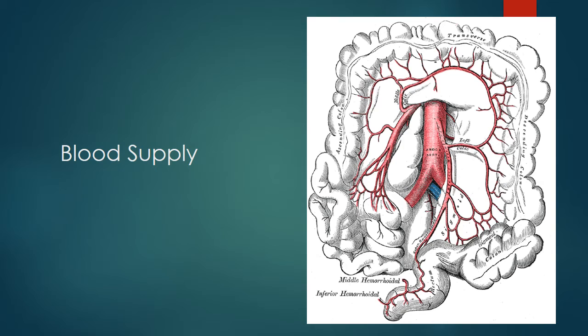The circulation to the colon is derived from multiple arteries, including the superior mesenteric artery, the inferior mesenteric artery, and also the internal iliac arteries, all supplying portions of the colon. Unlike the small bowel, the large bowel has a significant amount of collateral circulation, which generally protects it against ischemia from a loss of perfusion. But there are several areas of watershed that are particularly at risk, including the splenic flexure and the rectosigmoid junction.